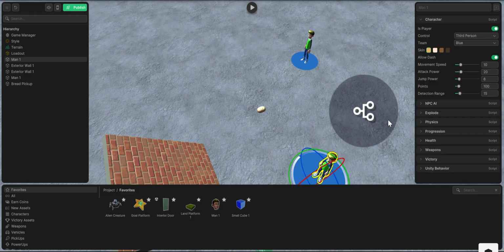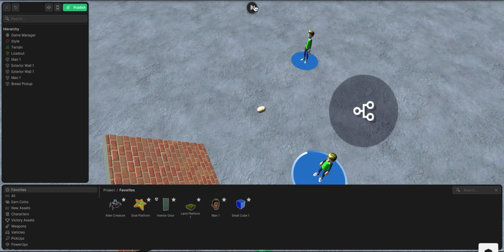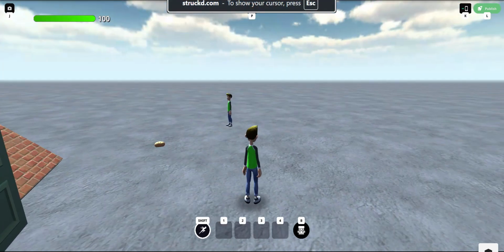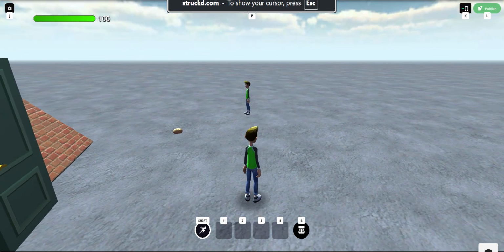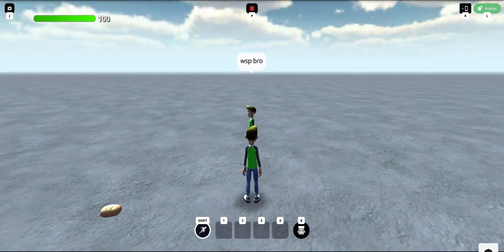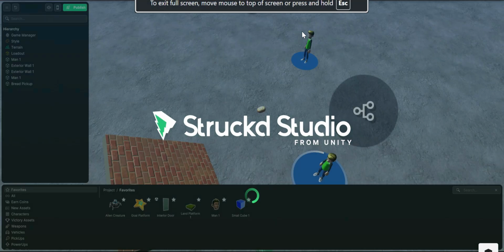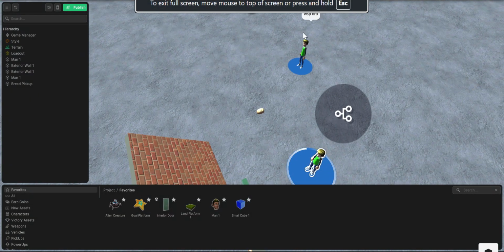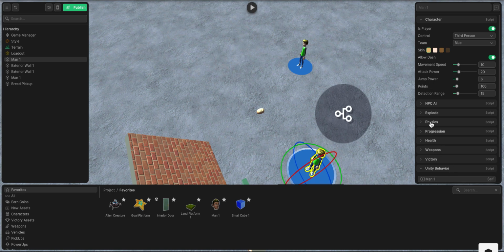Make sure you assign it over here. So when we get close to this NPC, it'll trigger an action. Like right here, it says, "What's up, bro?"